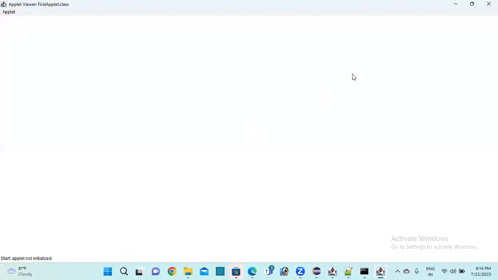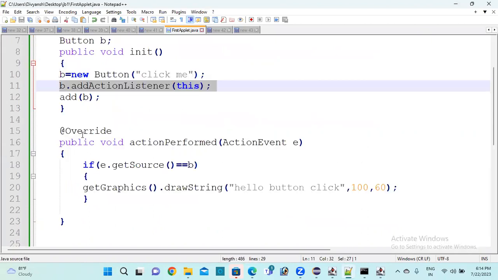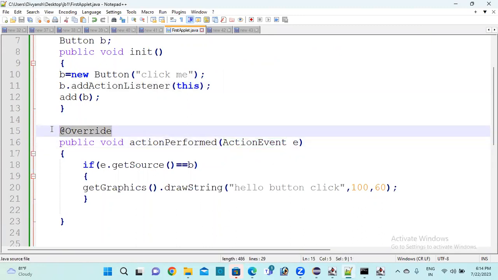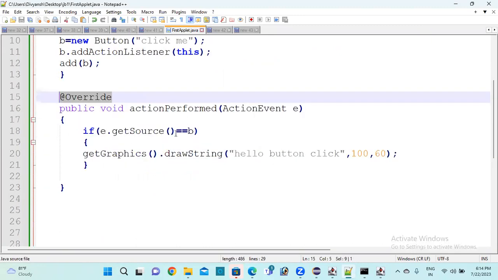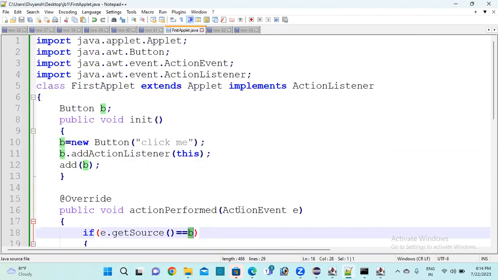Update start, update not initialized. Public void init. Public void action performed, action event E. If E dot get source is equal to B, then all 60.